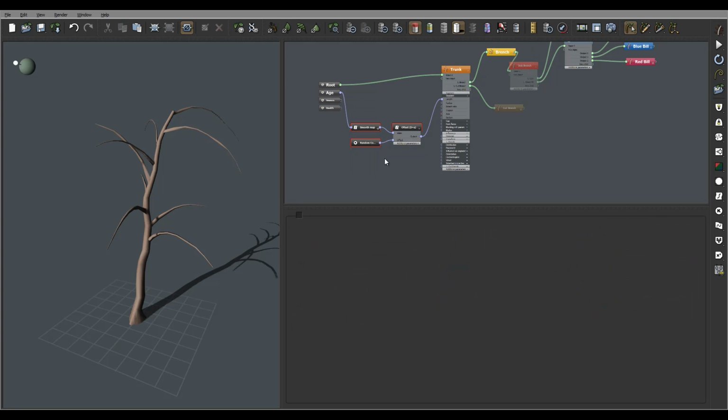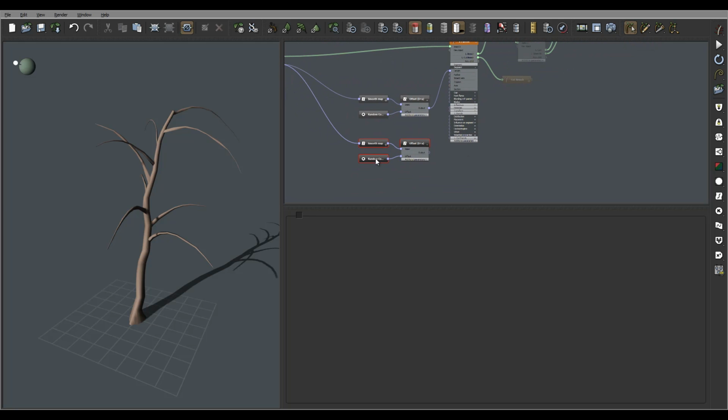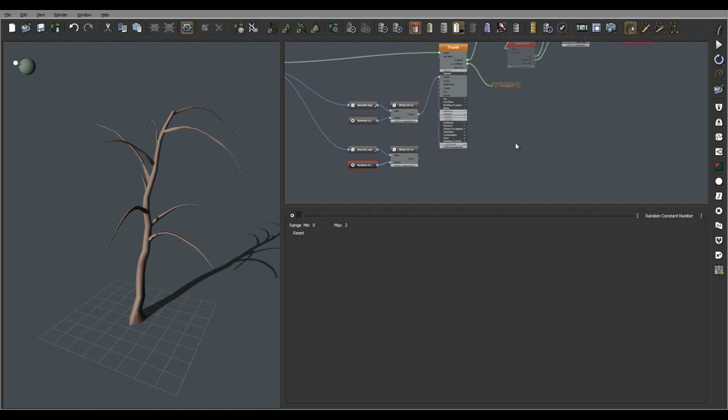The easiest way, we'll just select all of these things, copy, Control C, Control V, so we paste it, and there you go. Now we have the same node connecting. All we need to do in this case is modify it, and I want, for example, from 5 maybe till 10 branches. Okay, and my random from 0 to 3, I think that will work.